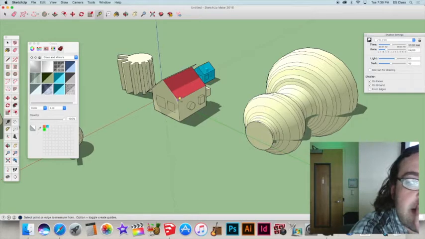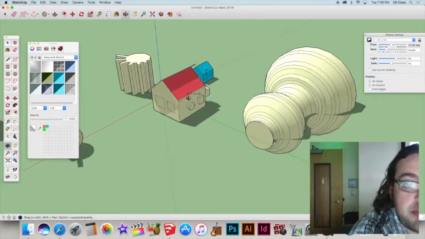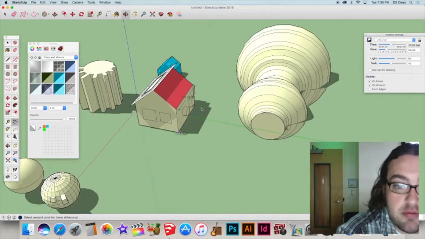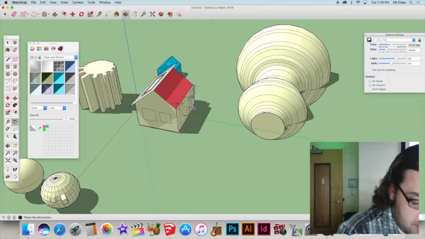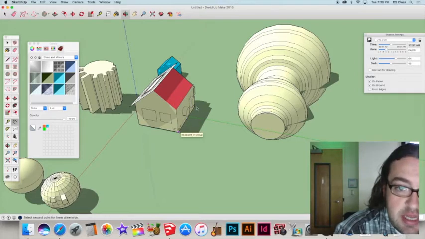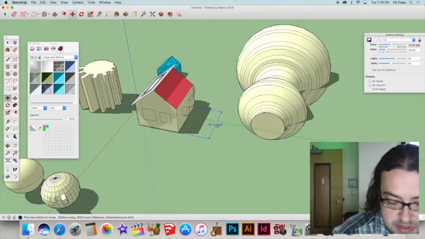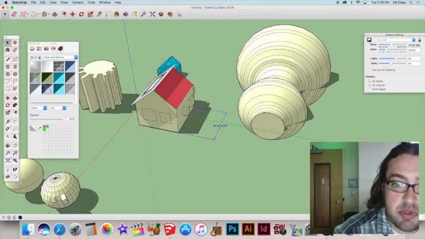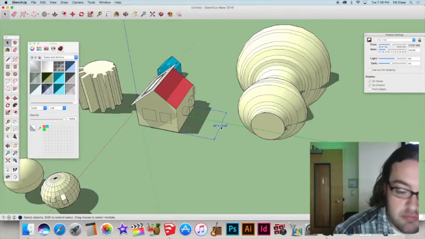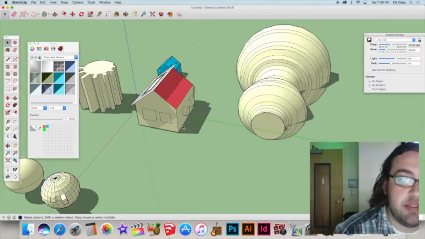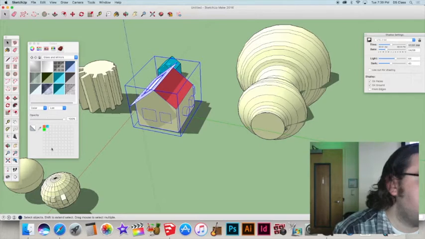That's pretty cool. It is. Yeah, and then the dimension tool, same exact deal, but it puts them out there. Whoops. And you can actually select the dimensions. Notice how they're actually something I can select. Can't move it really, but I can select it. I can delete it. I don't have to delete the actual piece. Okay? That's this one right here, the dimensions tool.